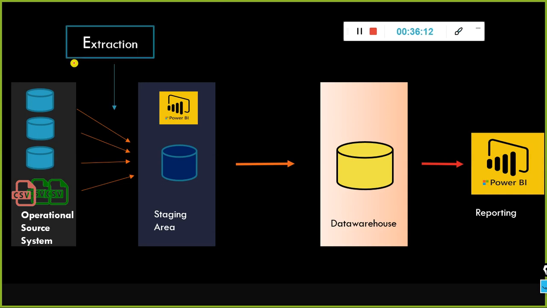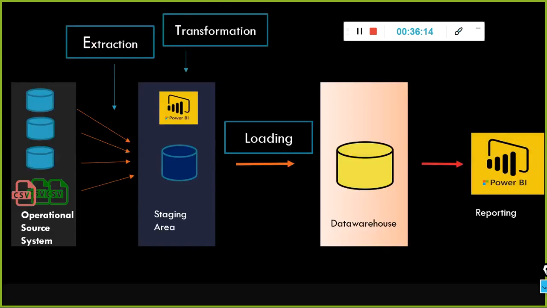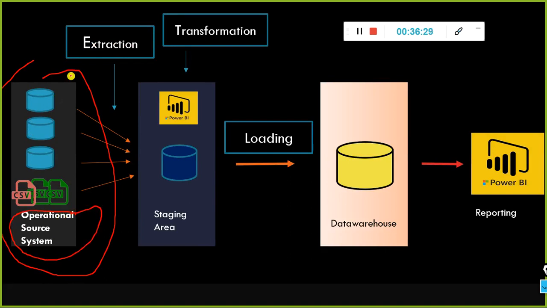Okay, now let us understand the big picture before we proceed with the data transformation in Power BI Desktop. So typically, once you join a company, most companies have a source system. This is called the operational source system. Source system is nothing but, for example, you are working with the Amazon company. Customers order the products via the Amazon e-commerce website. All the customer order details, including their shipping address, customer name, products, the price, or the invoice detail, everything gets stored in their database.